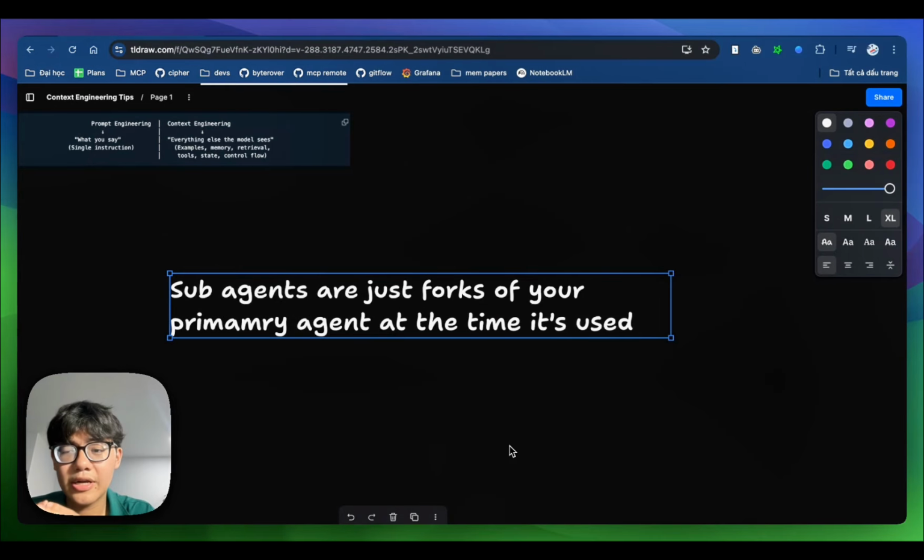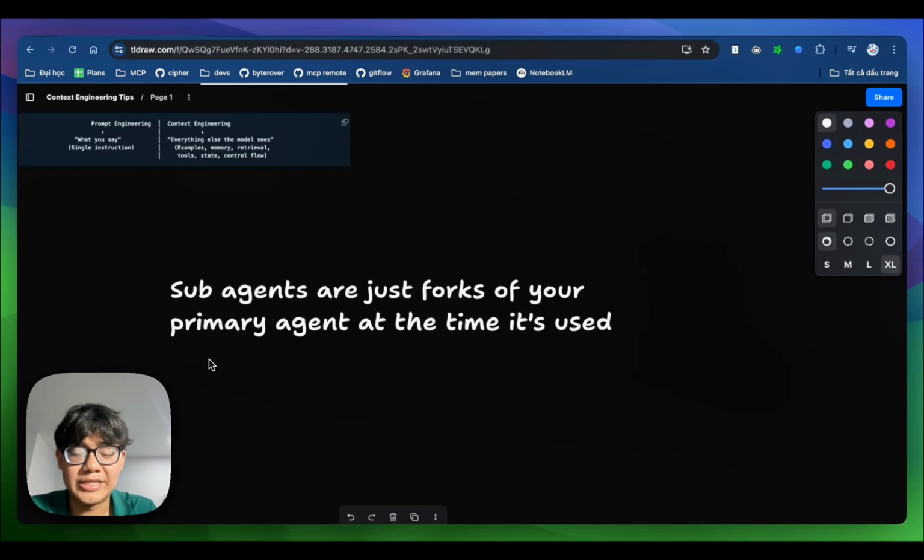As I said earlier, subagents are just forks of your main primary agent. Subagents have the same context window and the same tools. So you just need to duplicate your chat and run different tasks on it, and you have your own subagents. I know it's an entirely different user interface, but conceptually, it's the same thing.